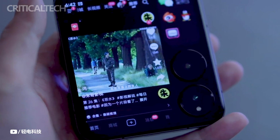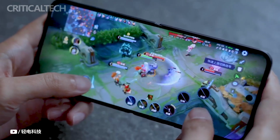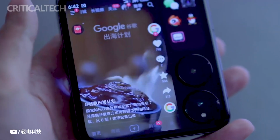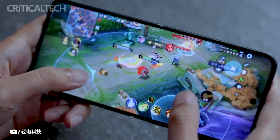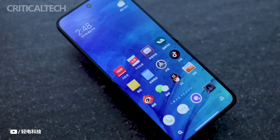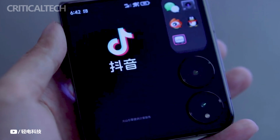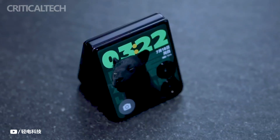The powerful Snapdragon 8 Gen 3 chipset guarantees optimal performance, while the 4780 mAh battery lasts for a respectable amount of time between charges, thanks to 67-watt fast charging. All things considered, the Xiaomi Mix Flip is a strong option for anyone searching for a fashionable and capable foldable smartphone, because it blends cutting-edge appearance, powerful specs, and affordable price.